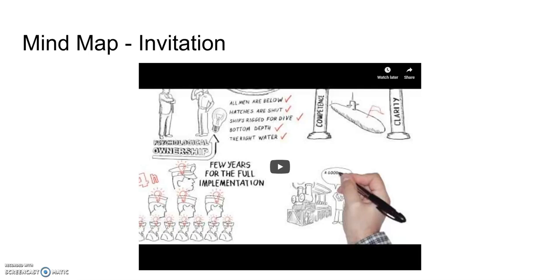Here we can see an inviting issue. There's an opportunity to work with a diverse group of people, create a story, make sense of complexity, solve a major issue, and do it fast. These are the common themes that stuck out to me the most from the first design element, invitation.